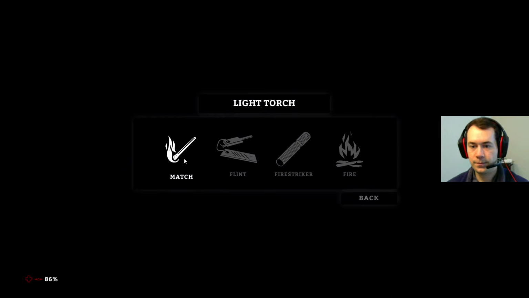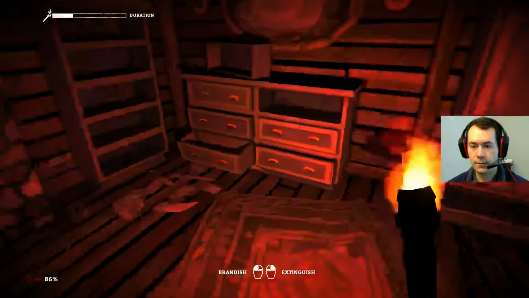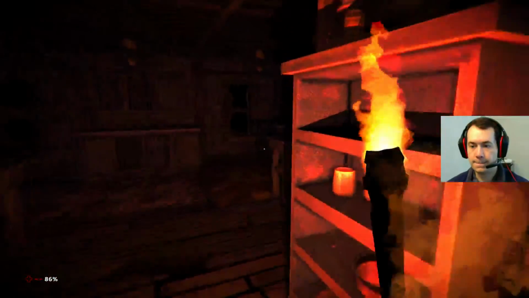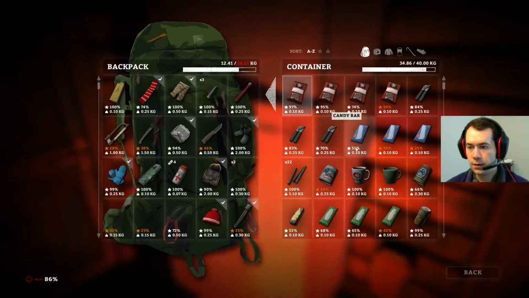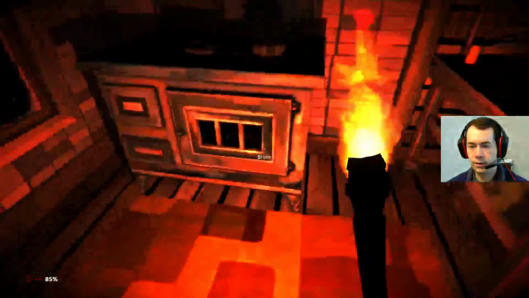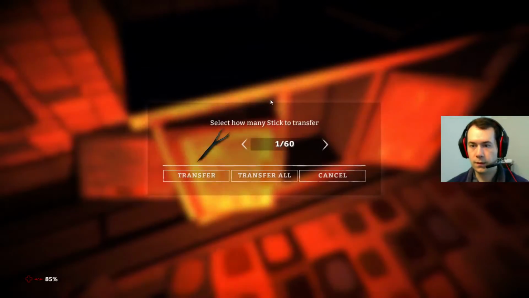Shelf. Let's go back downstairs. This is just gonna take too long. I'll be bumbling around here. Let's go make some reishi tea. Oops, that's the freezer. We don't need the freezer. We need the... That's herbal tea. No, we want reishi. I think you only need 3 or whatever, but... Oh, no, we don't have any wood, do we? No. Cabinet. Let's take a bunch of sticks.